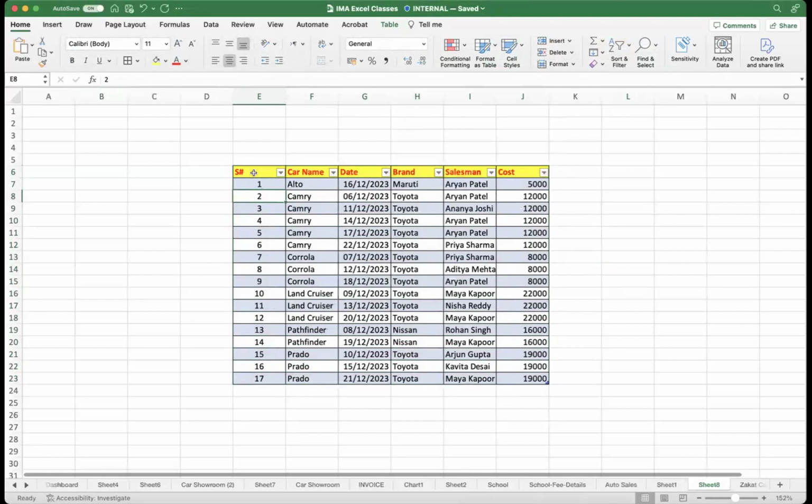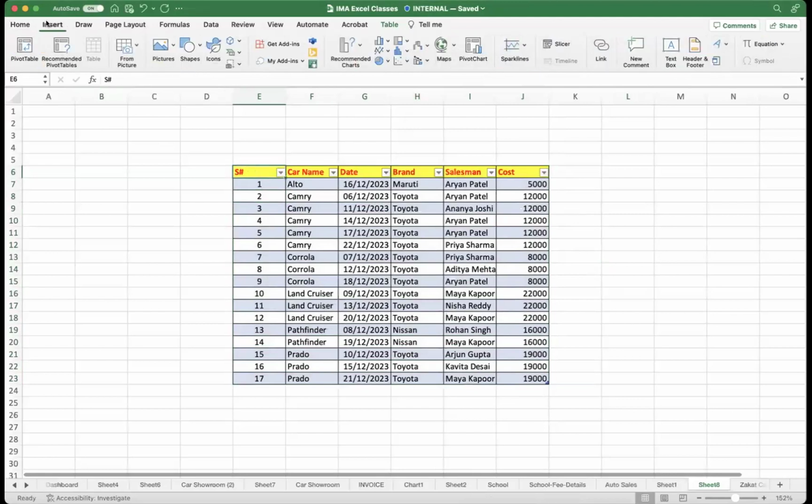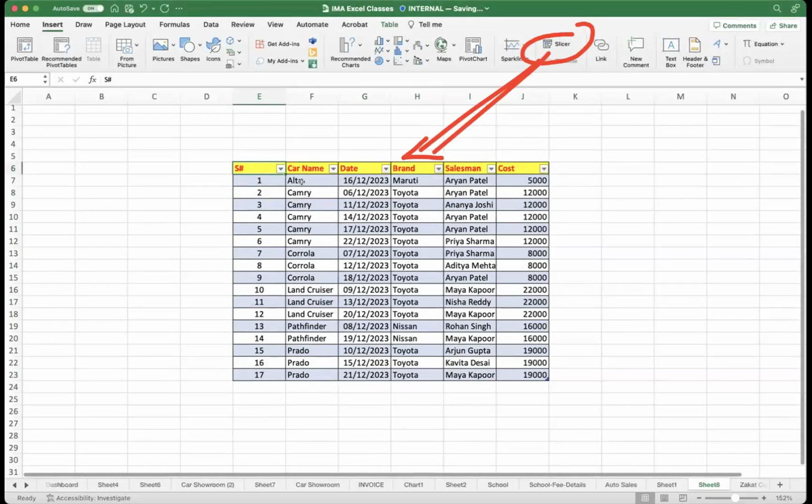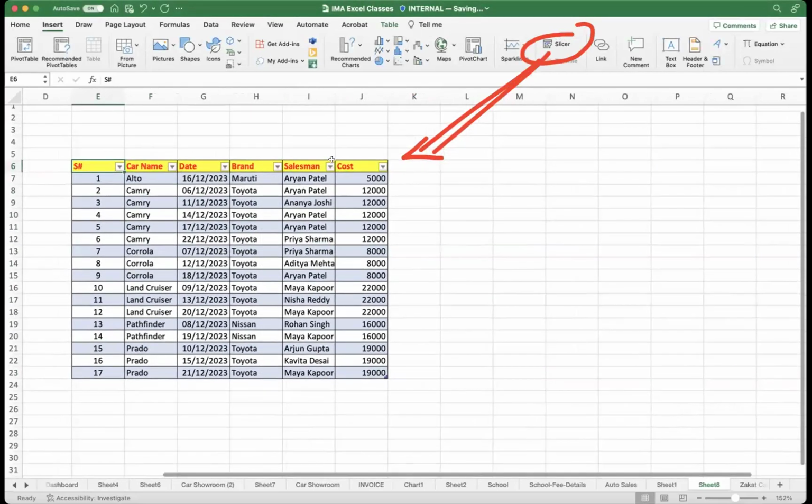So now when I go to insert, you will get an option called slicer. See this one. But before that, in order to get this slicer, first you have to define your table. When you define the table, then only the slicer option will work.